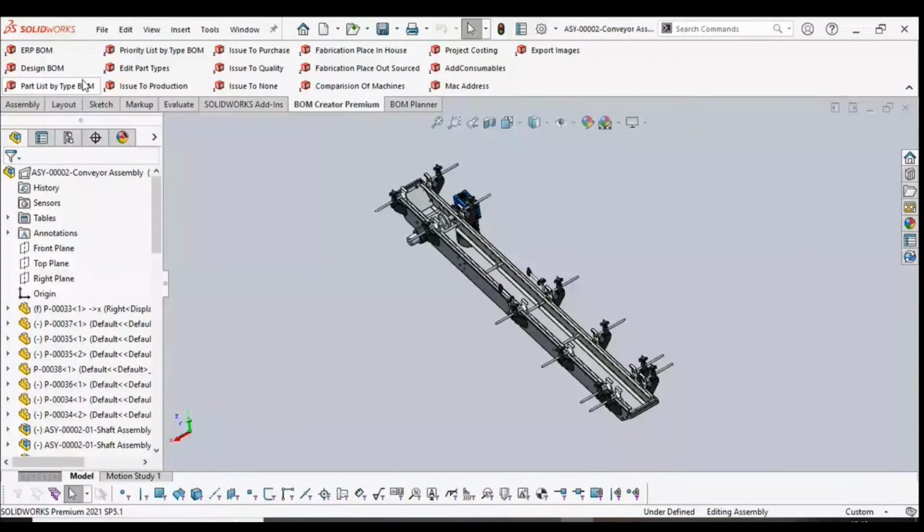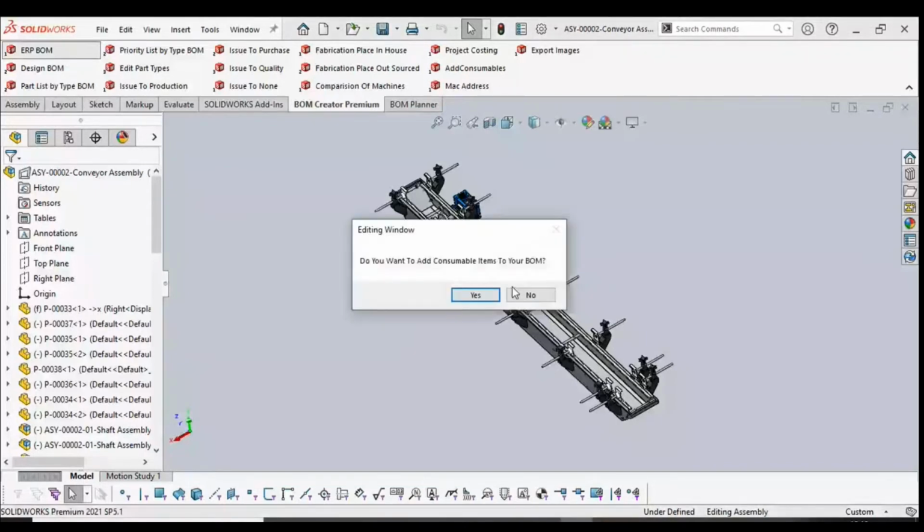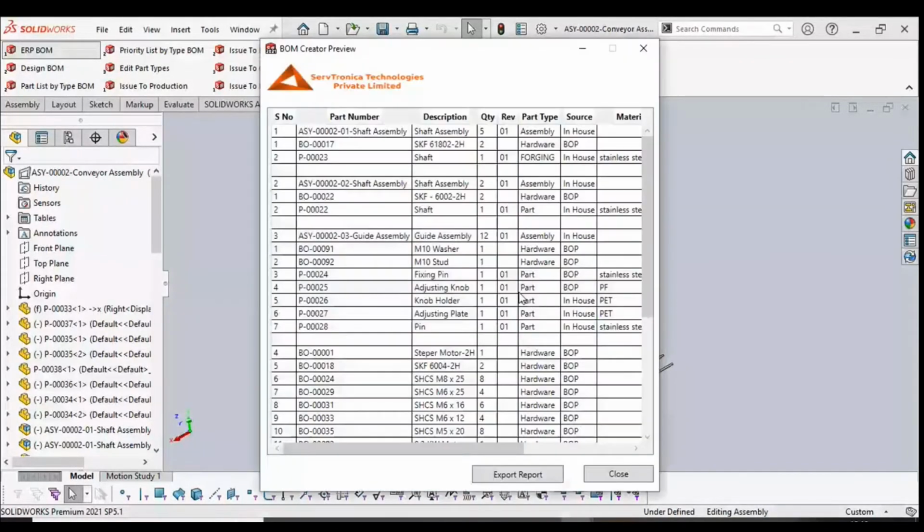So the first and foremost thing which you see is the ERP BOM or the SAP BOM. We basically create a report which can be readily uploaded to your SAP or ERP system. So how do we do that? We understand the database of your ERP or SAP system, we build the channel between both the databases, and we push all the required fields to the SAP system. It could be the part number, the description, the material, whatever information is required. We do a customization, understand your database and link it.